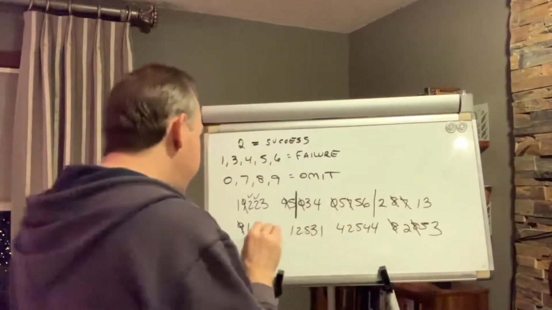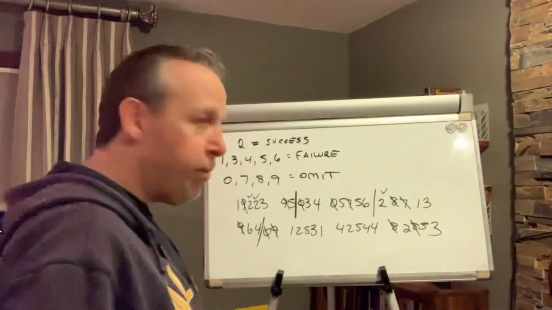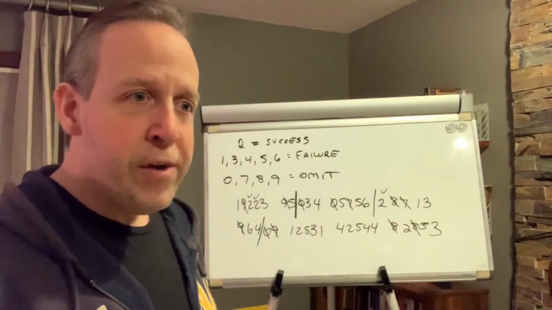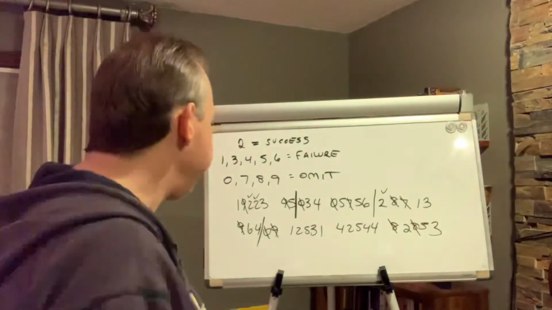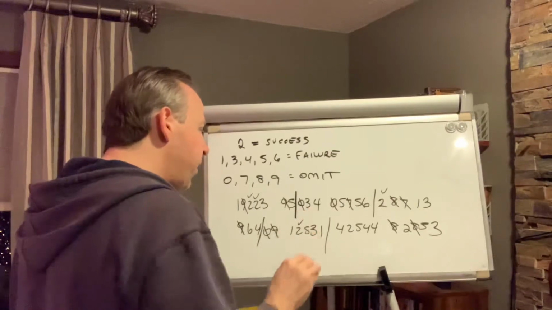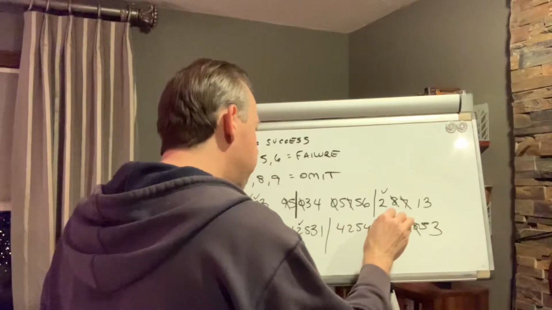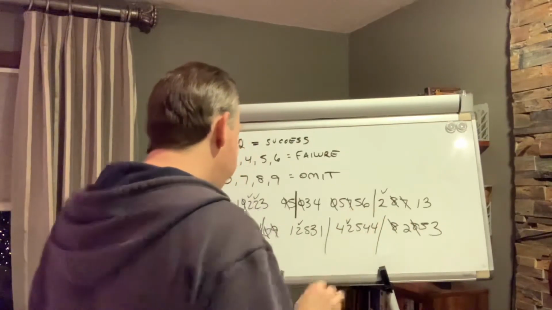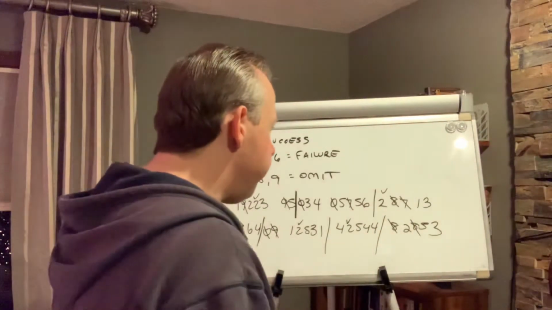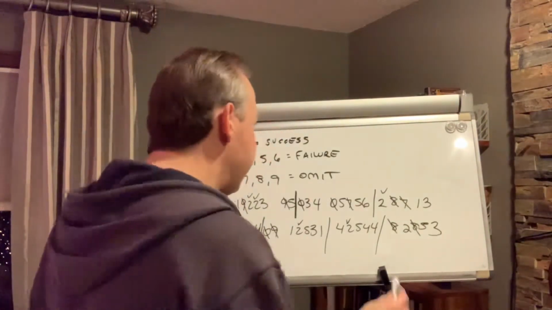2, 1, 3, 6, 4. Well, there is a 2 there, but there's just 1 of them. So I'm looking for getting 2 2s. That doesn't work. 1, 2, 5, 3, 1. Again, there's 1 2 here, but not 2. 4, 2, 5, 4, 4. There's a 2, but not more than that. And I ran out of numbers for me to write down, so I'm just not going to worry about it.